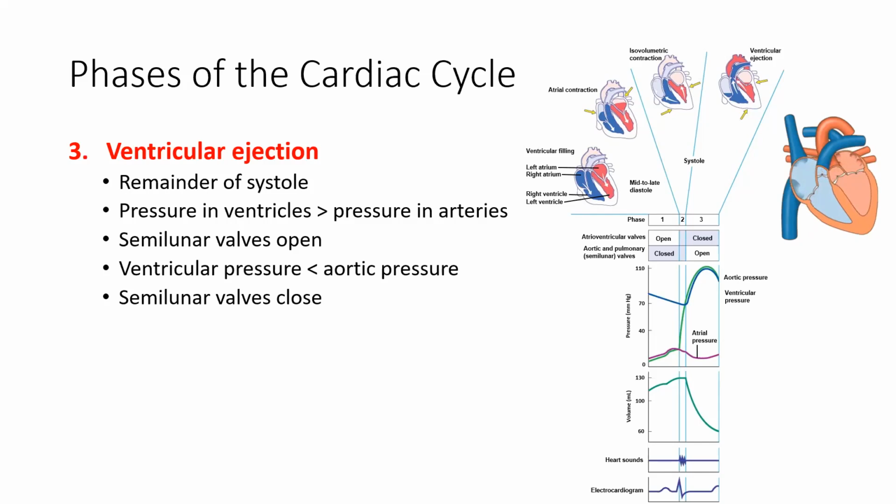So we start ventricular ejection. When the pressure in the ventricle is now higher than the pressure in the artery, that semilunar valve can now fly open passively. And as the blood is leaving that ventricle, and I'm going to point this out on my GIF over here, as the blood is now leaving this ventricle, making its way into the artery, the pressure is also dropping because as blood moves out of the chamber, the pressure now starts to drop. So when that blood leaves, the ventricular pressure drops below the pressure in the artery, and so the semilunar valves will close once again, okay?